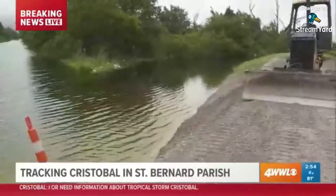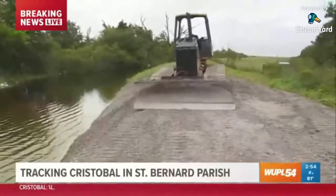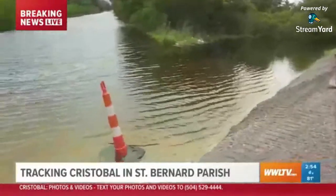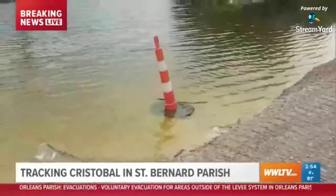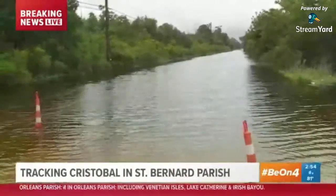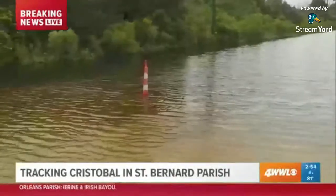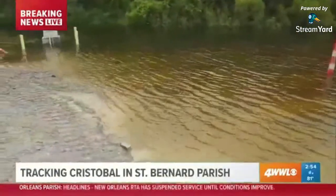And you're definitely telling folks to stay off the highways because the water's coming up. It's coming up quickly, and the whole roads could be covered in not too long from now. Right now, the sheriff's office has the extension blocked down here. You can't get down here. Like Councilman Everhart said, it's impassable. Parish President Guy McGinnis is sending more rocks down here to try to keep these levees up and hold the water back until this thing passes and moves on, and then we can see where we're at and mitigate the damage.